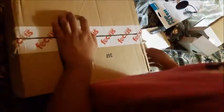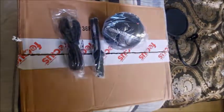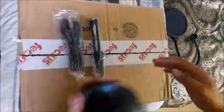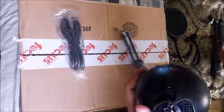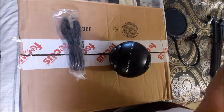Yeah, so first up, we're gonna set up the mic. Okay, so let's set up the mic. First, I'll do the setting up for the mic alone, because not all of you will probably buy the arm stand like I did. So if you guys just buy the mic, then this will be just setting it up. Pretty basic instruction, but it's pretty simple.